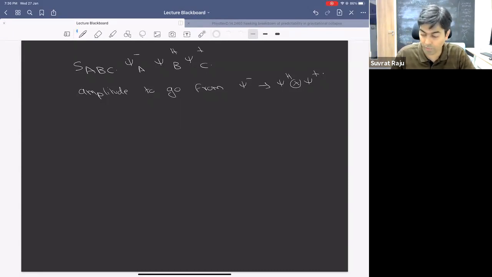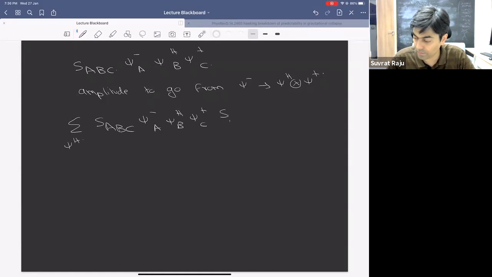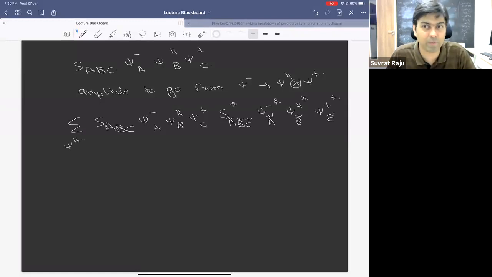And the way you would compute the probability is you sum over all of these states on the hidden surface and you just square the amplitude, right? It's what we are taught to do in quantum mechanics. So you square the amplitude, you write down one more factor, you write some complex conjugates. It's a long expression, but it's really a very trivial expression, so please don't get intimidated. I've just written down the expression and I wrote down its complex conjugates. My H and my star look all the same, as does my plus. So that's good because it means you have to work it out carefully on your own, but it is really very simple.